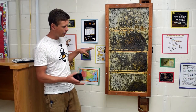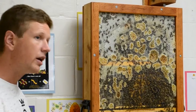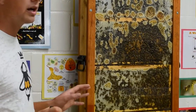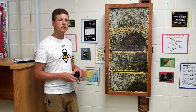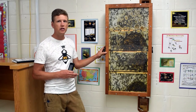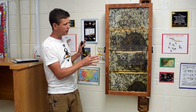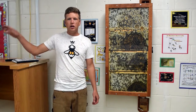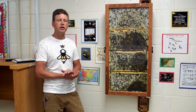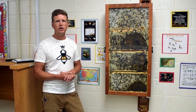You'll also notice there are no obstructions around the hive — it can swing freely. There are no air conditioning or heating units close to the hive. That's very important. You don't want any cool or hot air blowing directly on the hive, and there are also no windows around the hive. Ideally, this hive is not in direct sunlight; ambient sunlight is fine. You don't want a window directly next to the hive. It's also great to work with your bee mentor if you have any questions or concerns about the location — they'll be able to guide you and let you know if it's a good spot.